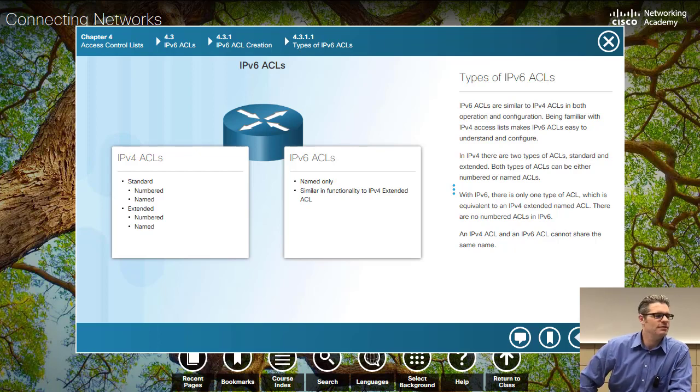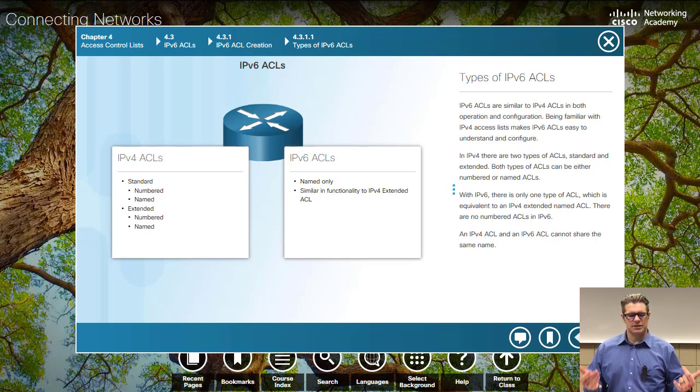With IPv4 access control lists, as with a lot of stuff in IT in general and Cisco in specific, there's a lot of cruft living out there, because when we first brought on this thing, it could only do this. And now you've got all this stuff in the wild and everybody's configurations are written. So we have to keep the standard numbered access control lists in place so we don't break a million people's lives. But we've sort of decided it's better to have named access control lists, and that the extended access control list functionality is where we want to be. So IPv6 rolls around, we have to add it in there.